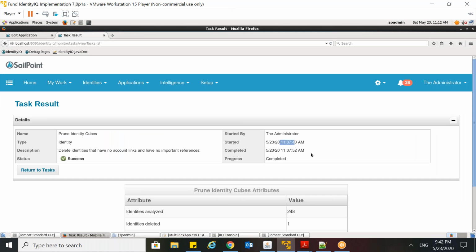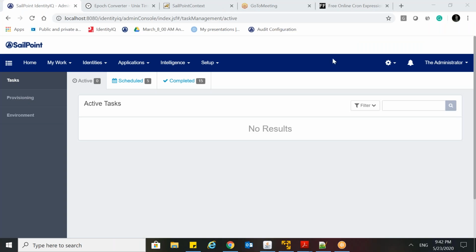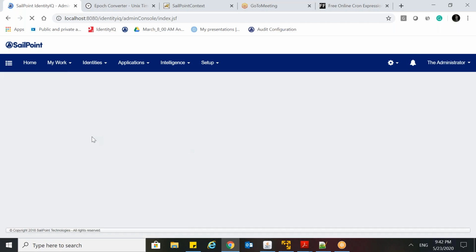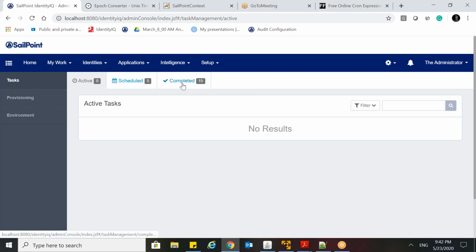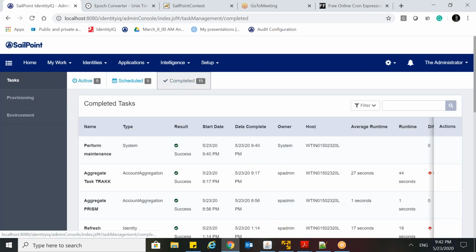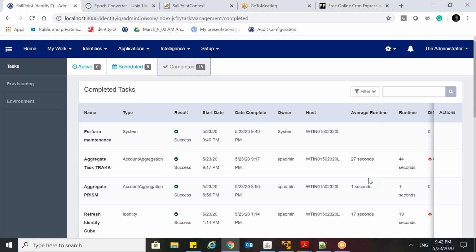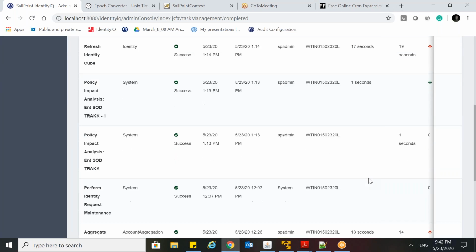So I could see a started date, I could see a completed date. More detailed view is available over here. So for example, I'm going to the administration console. In administration console, these call timings are already available. Go to completed over here, and you could see a start date, an end date, and further I could see the difference in the timings, whether it is up or down.